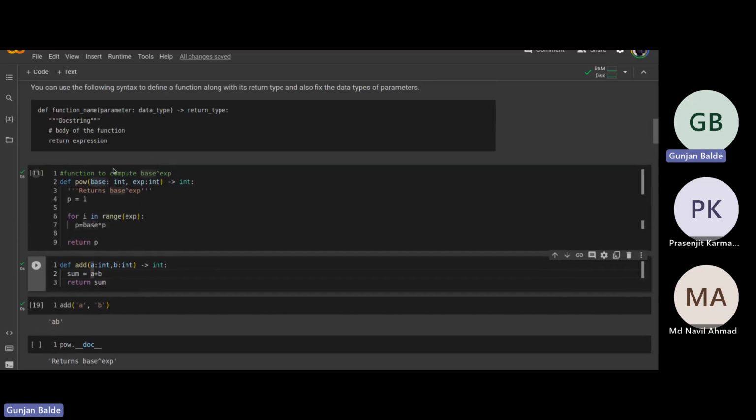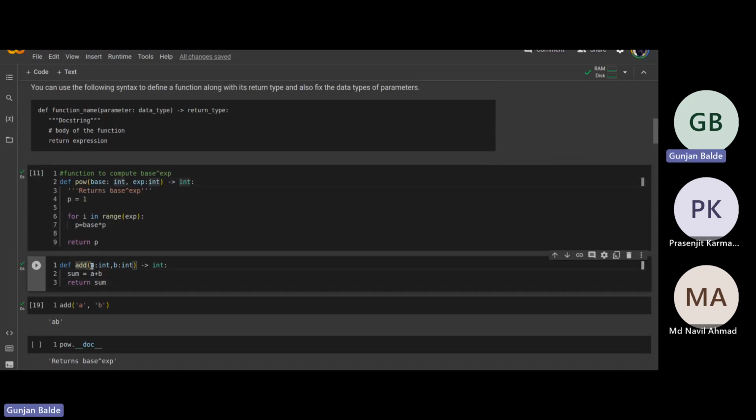So one thing that we learned here is that even if you pass the arguments, they need not necessarily be considered strictly. For example, in case of C, if this was an int and if you tried passing a string or a character, it would have thrown an error. But in Python, it is much more flexible. Even if it is int, you can pass a string and still it will work, right? As we can see here.